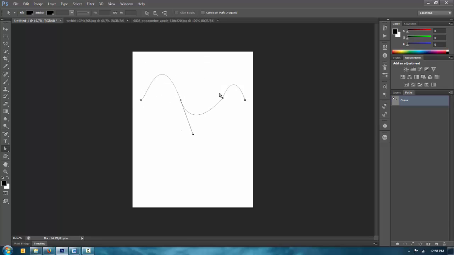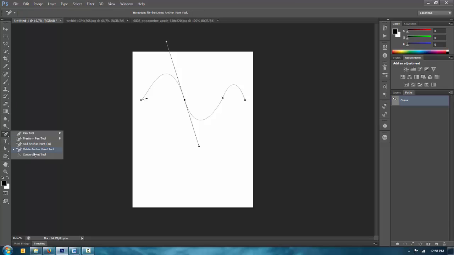So this is great if you want to manipulate just certain parts, like I could move one point around because I'm directly selecting it. But to lift this curve upwards without affecting this curve requires the Convert Point tool. And this lets you manipulate parts of a path independently of what other curves may happen to be doing.